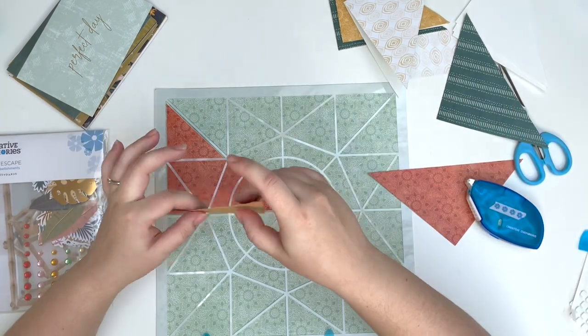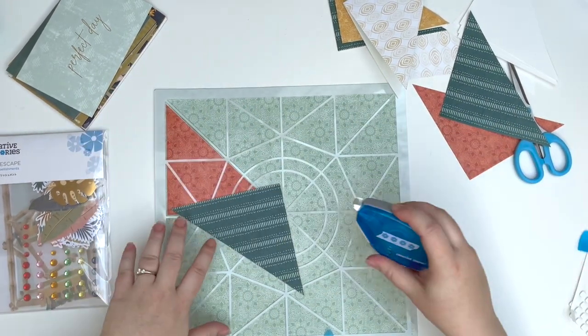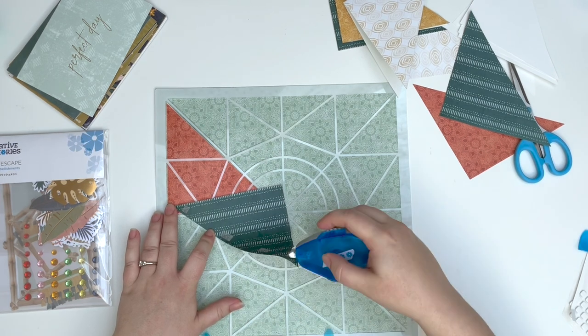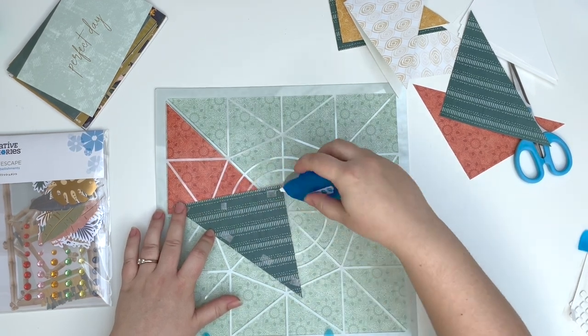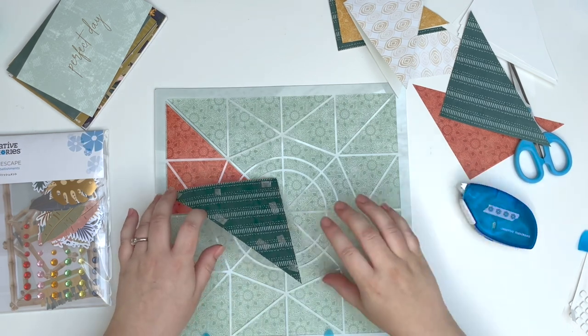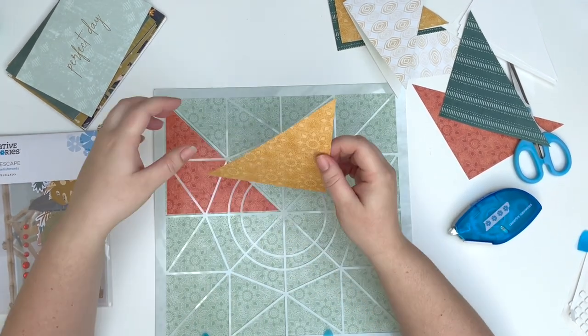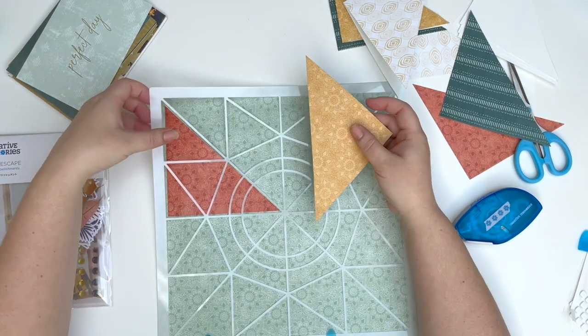So I'm going to go ahead and take the flat yellow one, add adhesive to the back, just like I did for that flip one, making sure I'm getting to the corners. If you do ever go over with your adhesive, just make sure that you roll it back before you adhere it down because you don't want it to stick.